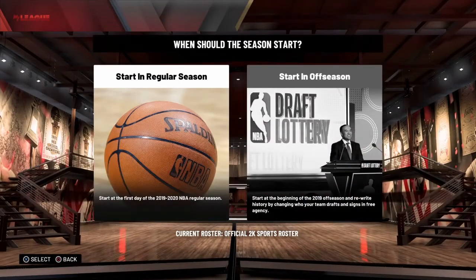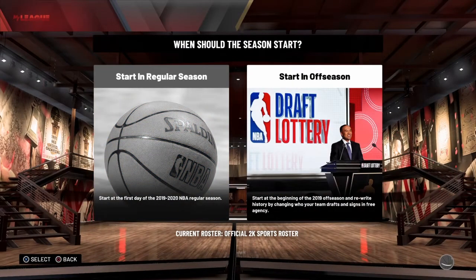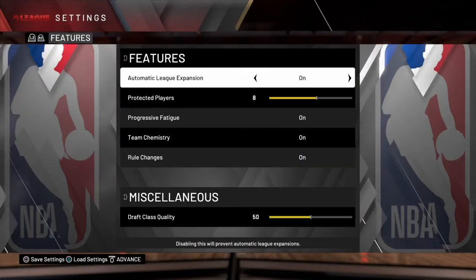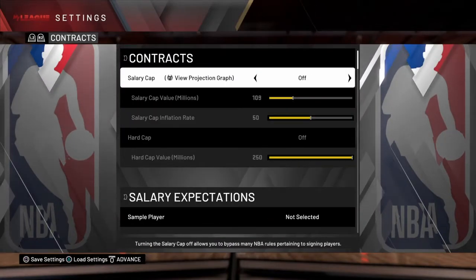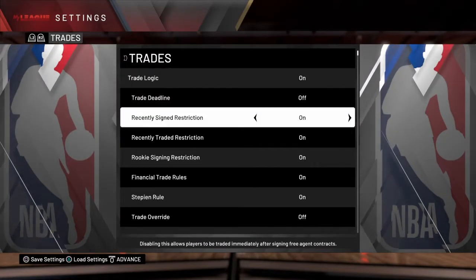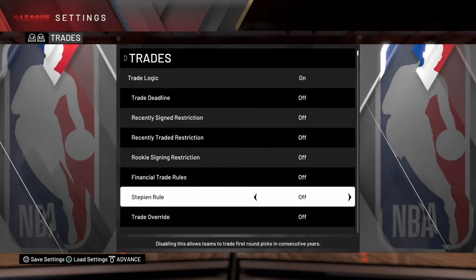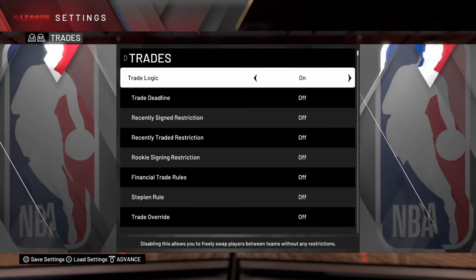Go to MyLeague, current NBA teams, start an offseason. Now once this loads, I'll show you the settings. You're gonna do setup options: salary cap off, trade deadline off, recently signed restriction off. Turn all these off. Do not turn trade override off, leave it on, because that would make your chances lower.